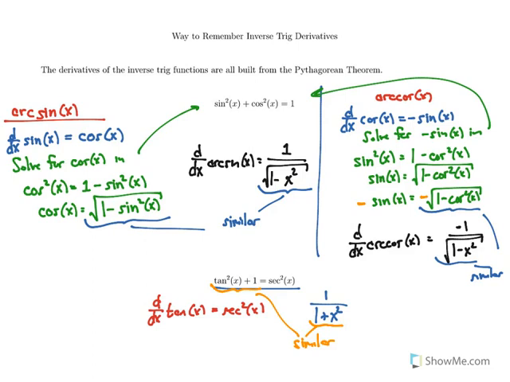So that is one way to remember the derivatives very quickly, other than just memorizing them. Arc sine and arc cosine are similar. They differ by a negative. Arc cosine is the negative one because the derivative of cosine is negative sine. And the square root of 1 minus x squared comes from solving for sine or cosine in the Pythagorean theorem. Arc tangent's a little bit different because we have secant squared, but it's the same sort of idea. In the next video, we're going to do a bunch of practice problems using these derivatives, as well as all the other derivative rules we've come up with so far.